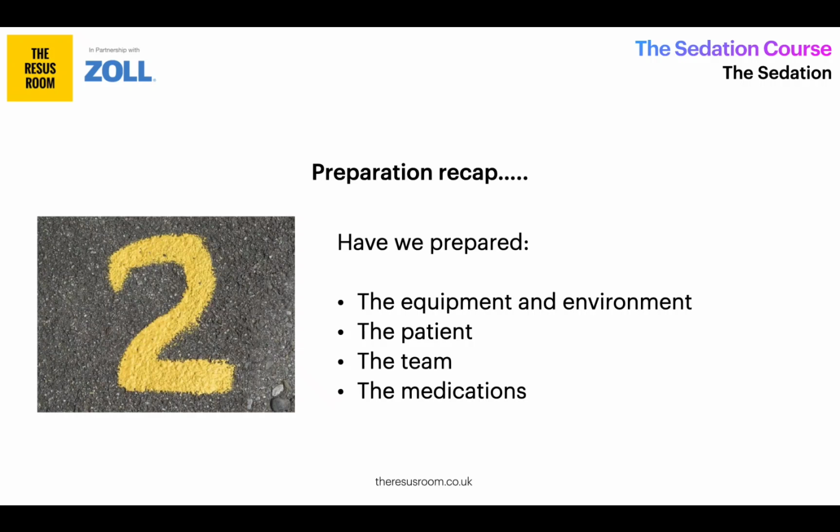All right, so that is equipment and environment. Moving on to the patients, we've already talked about gaining consent. We've put the monitoring on. We've probably got 1, if not 2 points of access. I think it depends on how concerned you are about this patient, how much of a risk you think it's going to be. You've got your 360 access. Now, the next thing you want to do that we maybe haven't touched on is just describing the procedure to the patient. What are you expecting them to do? What are they going to experience? And just talk them through that process.